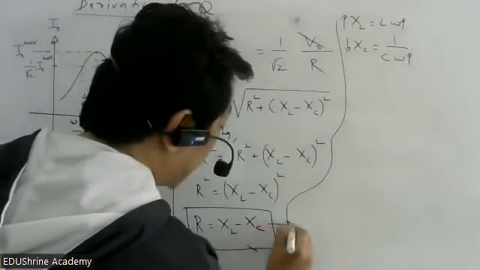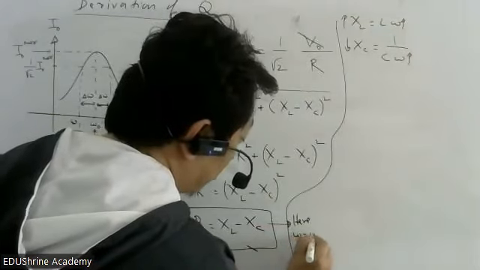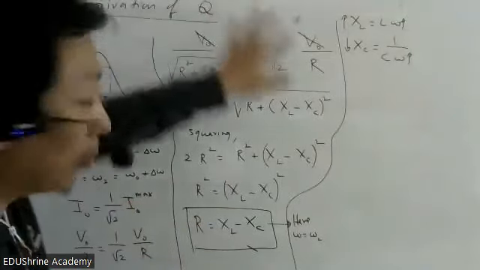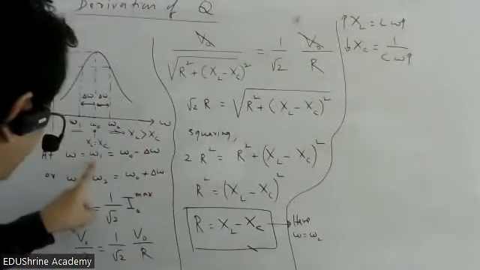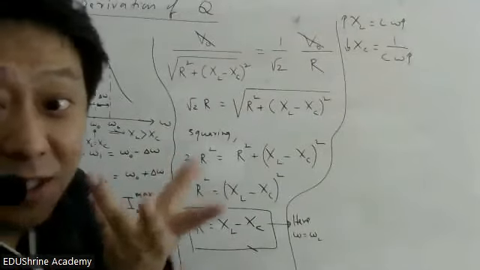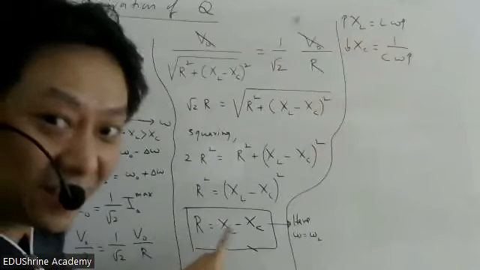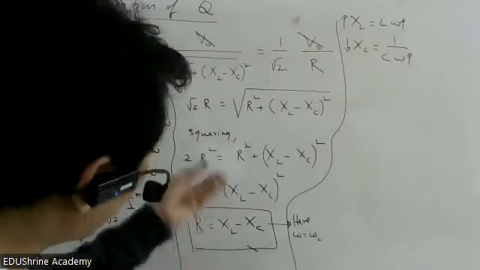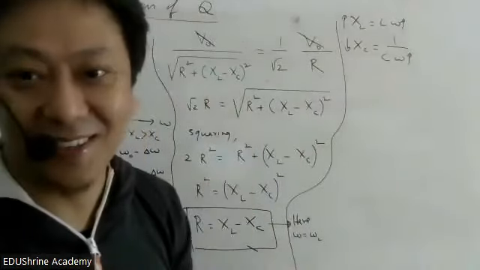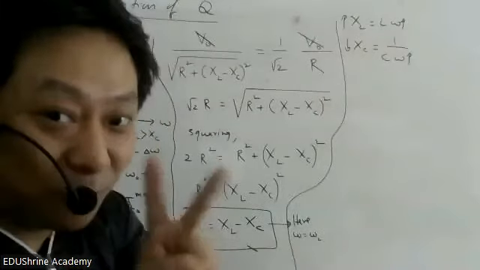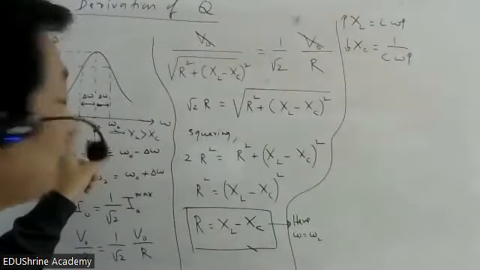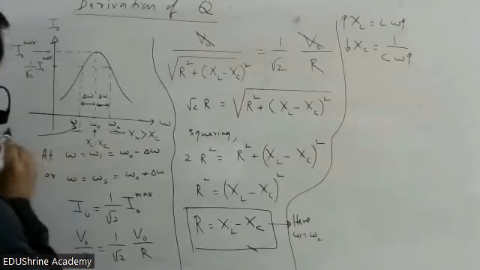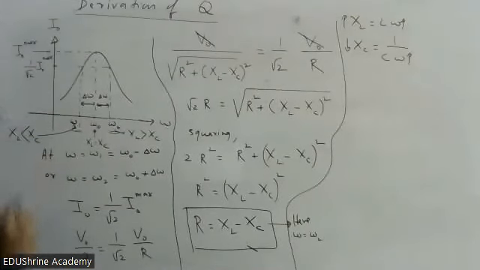So here omega equals omega 2, remember, because there are two omega where this happens. Please remember, guys, this whole thing happens for two omega, one is omega 1 and the other is omega 2. Which one it is depends on whether you write XL minus XC or XC minus XL. That's the beauty. See how nicely the mathematics also says there are two possibilities depending on whether you choose this omega or this omega. For this omega, XL is greater. For this omega, can you guess? XL will be less.